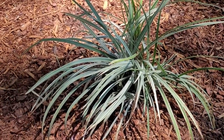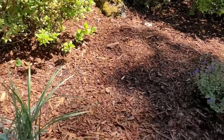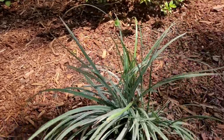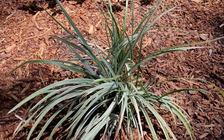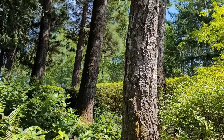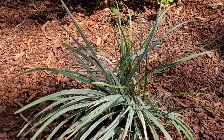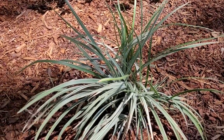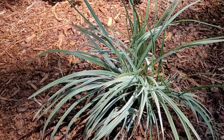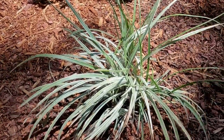Now, I want to mask these out so you will see that I have made a line of these around the front edge of a garden that is usually pretty darn dry during the summertime, especially when it's sitting underneath fir trees like I have here. And for those of you who have a lot of fir trees in your yard, you're always looking for something that can withstand the dryness, because the fir trees just suck the water right out of the soil during the summertime, and they barely get anything during the wintertime because of the big canopies that are sitting above them.